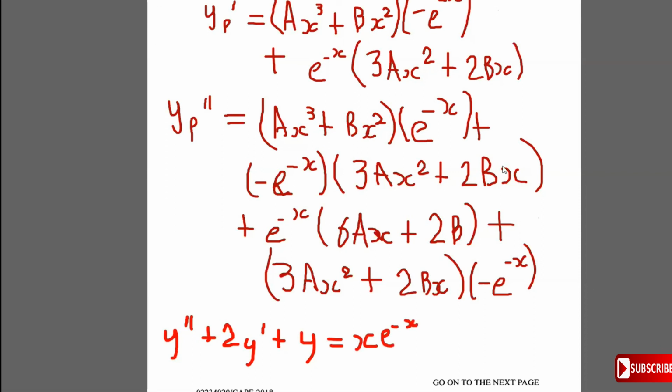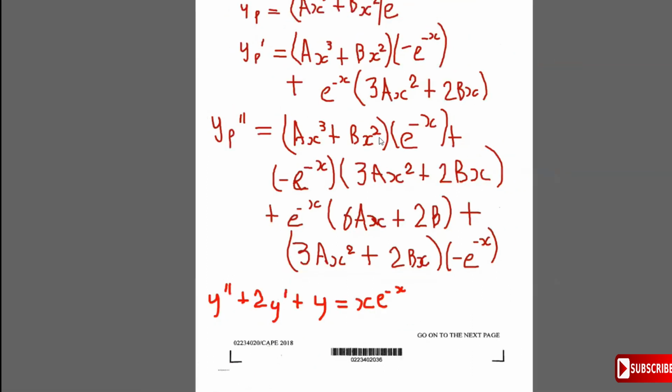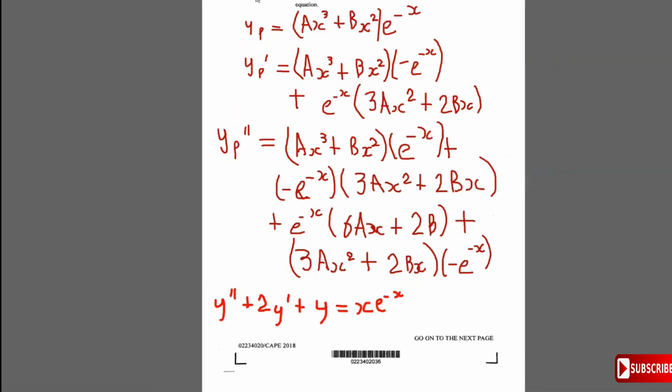And so this takes a lot of concentration. We need 2y prime, so multiply this by 2. You're going to multiply this by 2, you can put a 2 out here and a 2 right here. All right. Now what I want you to do is add up. You're going to have to add these: yp plus 2yp plus yp double prime. If we're going to add them, let's go about doing that.